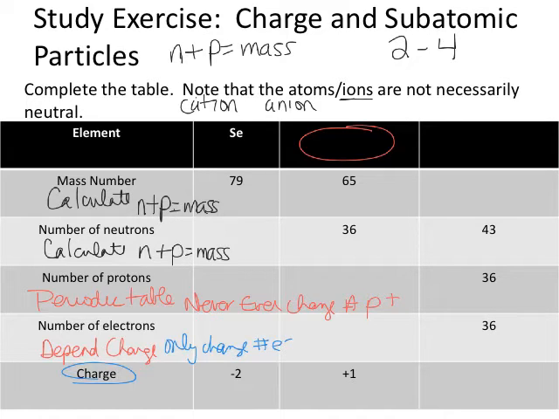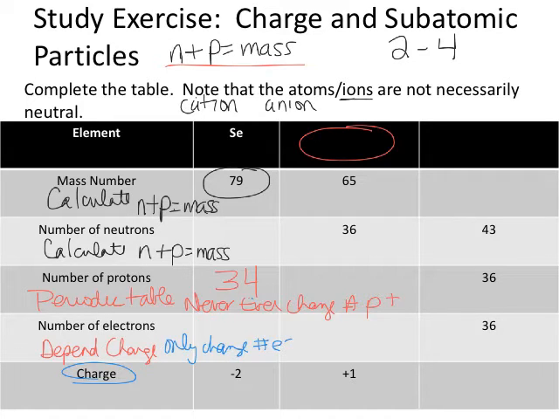So let's start this problem. I've got my periodic table out, and I'm just going to go for the first column. We've got selenium. I'm going to find selenium, and selenium is a non-metal. Selenium has 34 protons. That's always the easy part. So let's put in 34 protons. In fact, just for fun, we'll put protons in red. 34. And we have the mass number, 79, given to us.